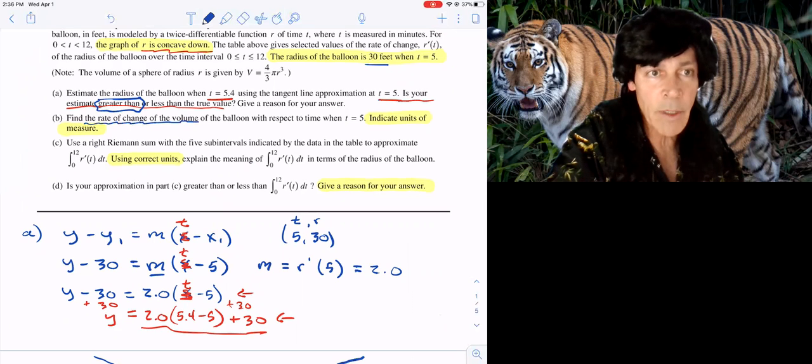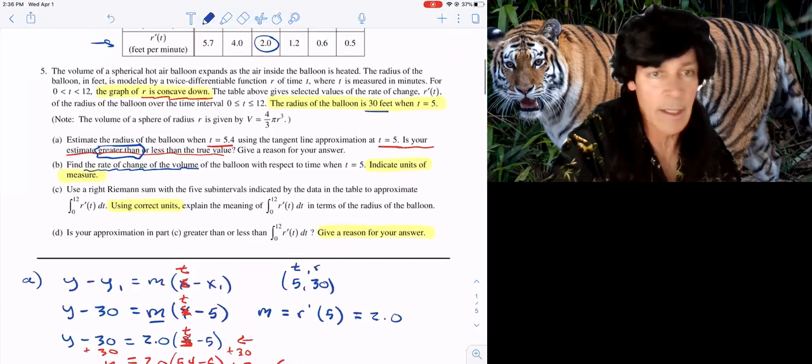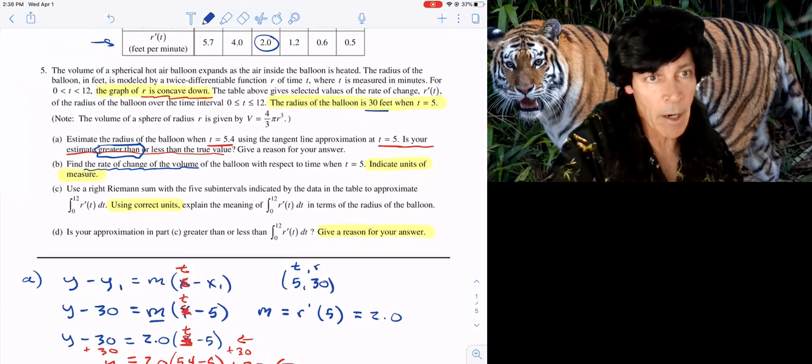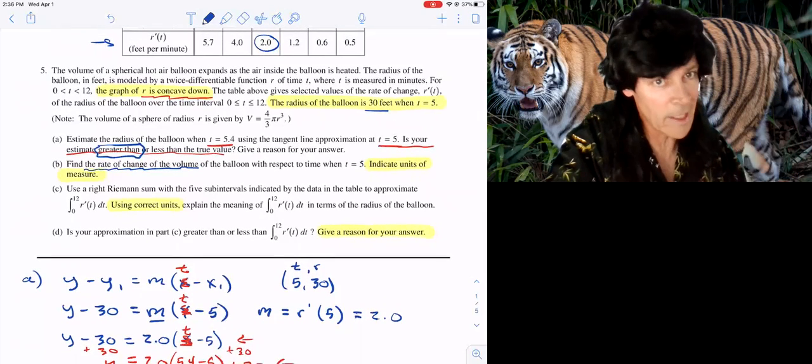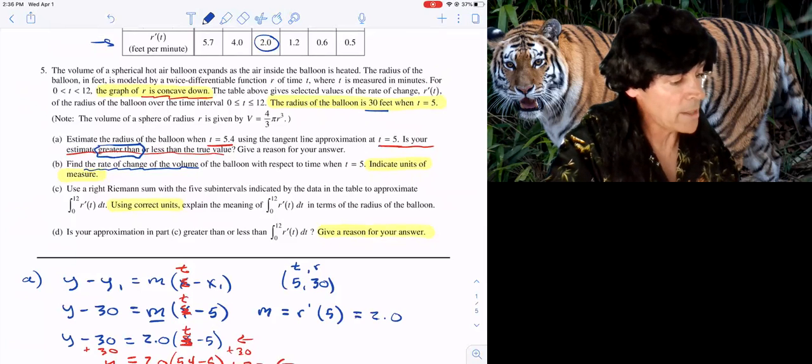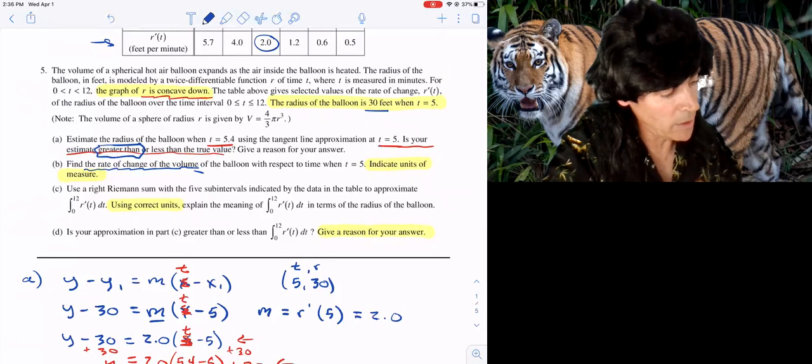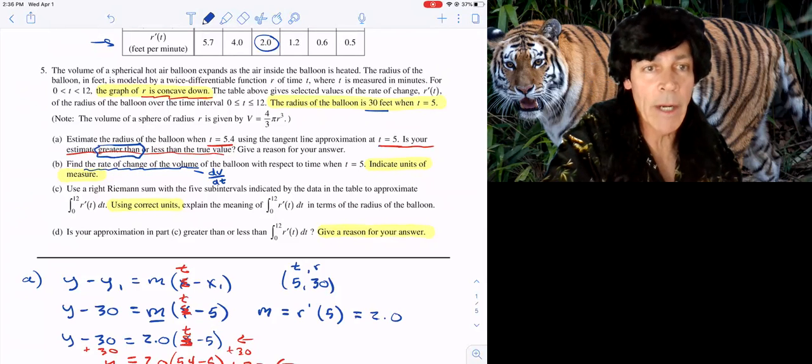Boy, it sure would be nice if we could have some kind of mathematical notation that would take all them darn words and make it into one nice, neat little name right there. Rate of change of the volume of the balloon. I do believe somebody once told me that would be shown as dV/dt. That'd be the rate of change of that balloon.